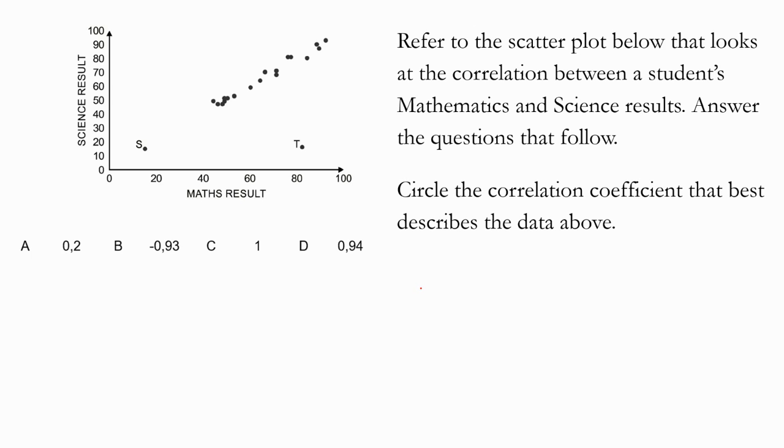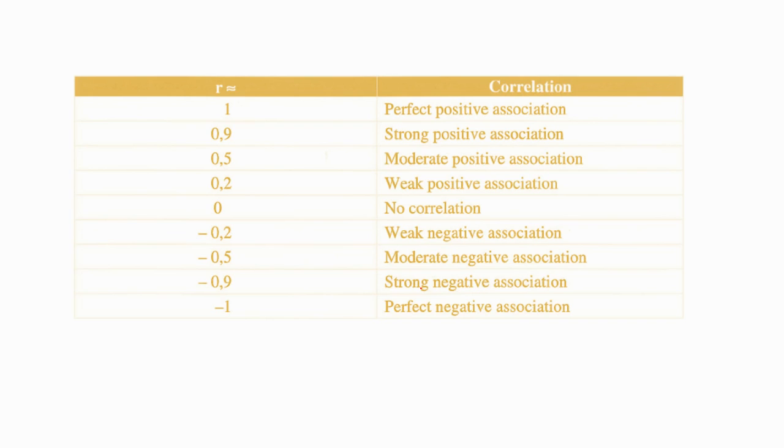Okay, let's check. Right, I want us to discuss the correlation coefficient. So the correlation coefficient is between 1 and -1. When it is positive, it means it is a positive correlation. When it is negative, it means it is a negative correlation. Right, so +1 means it's a perfect positive correlation, and -1 means it's a perfect negative correlation.